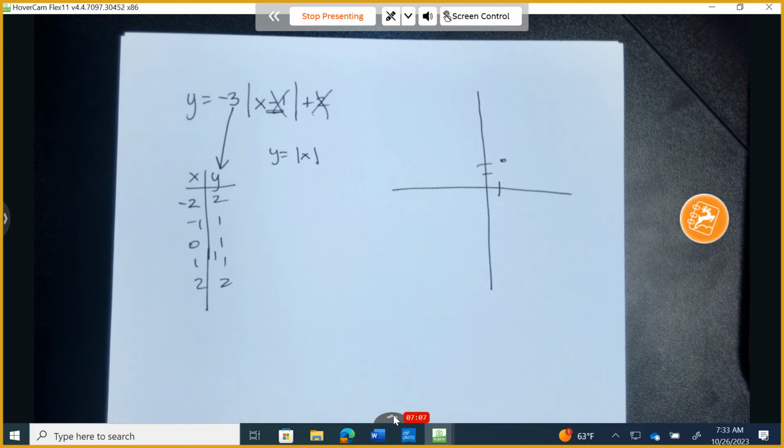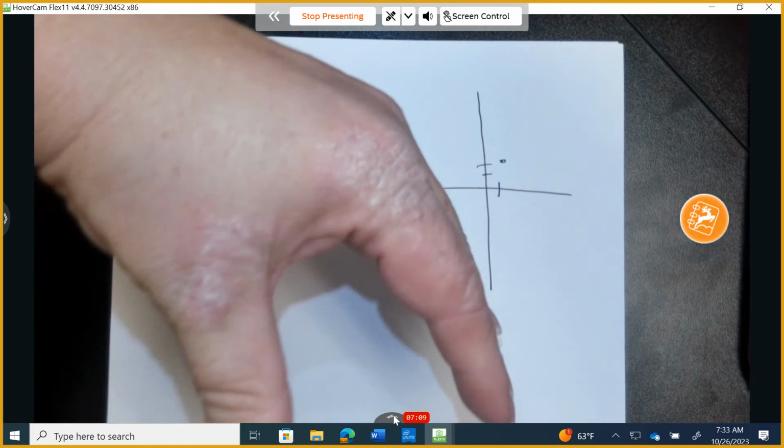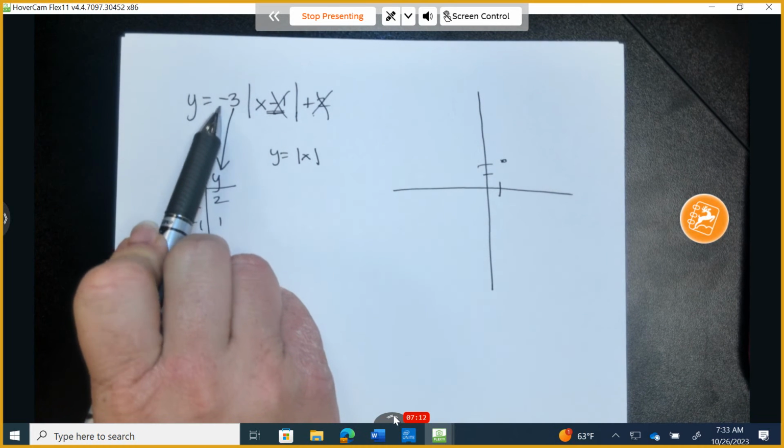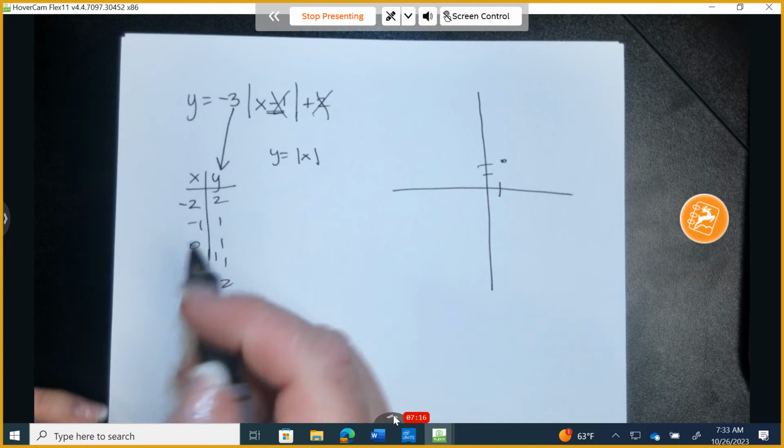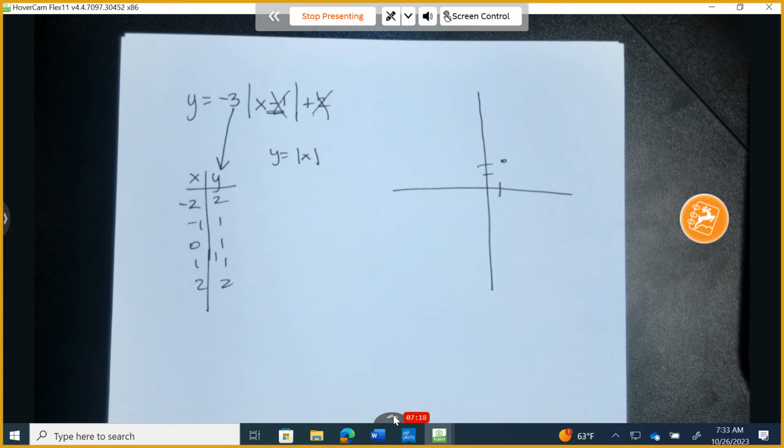This outside value is always going to be multiplied, so what's directly in front, by the y. So what that number is going to do is tell us whether the V opens up or the V opens down. Do you think it's opening up or down? Down. The larger the number, the skinnier the V shape. Okay, so it's going to mean stretch. Stretch means it's skinnier than the parent function.